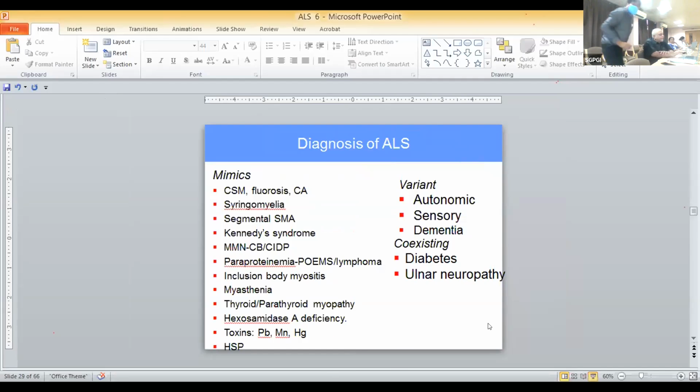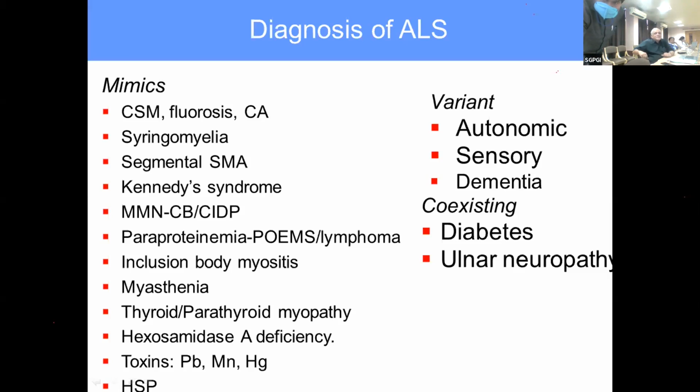Okay. Now these are the diagnoses which you would like to rule out, like cervical spondylotic myelopathy or fluorosis. These patients can present with cervical and lumbar compression, anterior horn cell involvement. You do all four limbs, you may get fibrillations and denervation, reinnervation and spasticity. So it may be confusing. So what we have to do is paraspinal EMG to find out if the diagnosis is motor neuron disease or not.